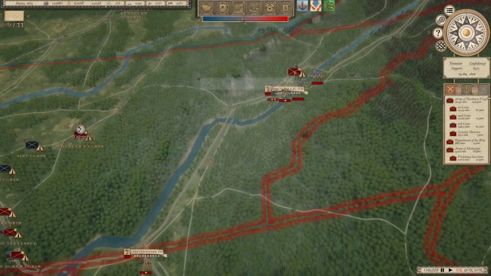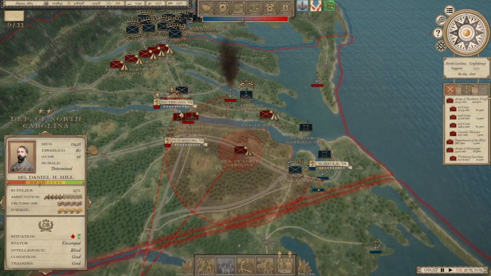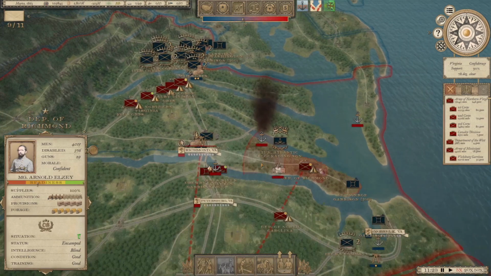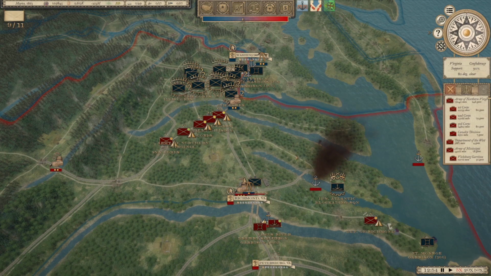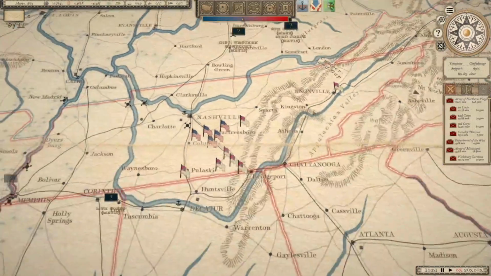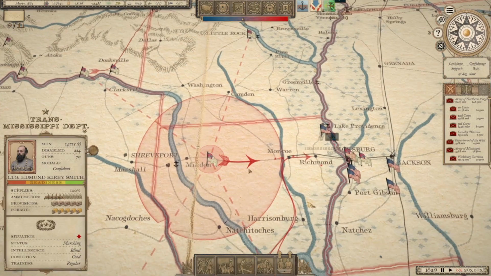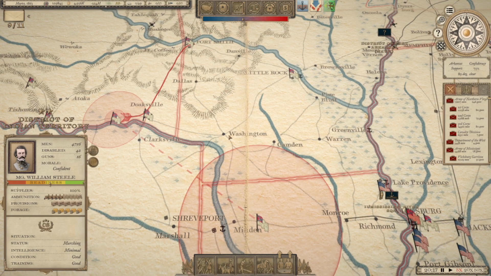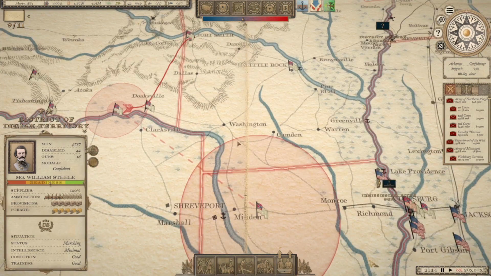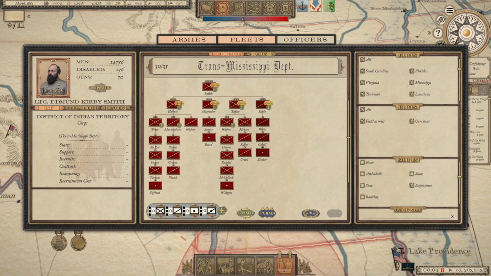You're in a halt command. Buckner's not ready for anything. Same thing here. We have no movement coming at us from Northern Virginia. So there's that. Moving Edmund Kirby Smith. We're going to move the District of Indian Territory under Steele.